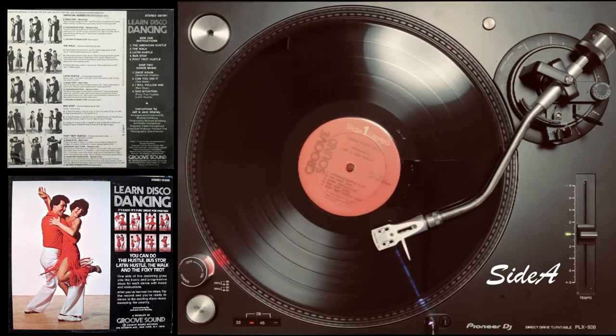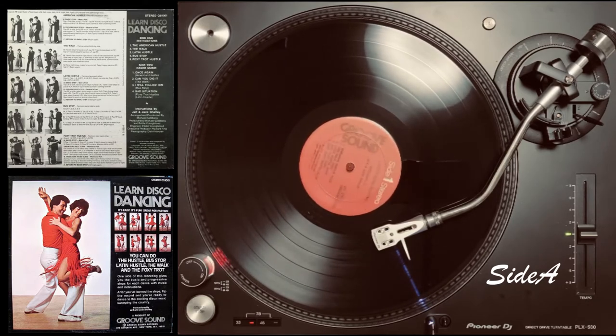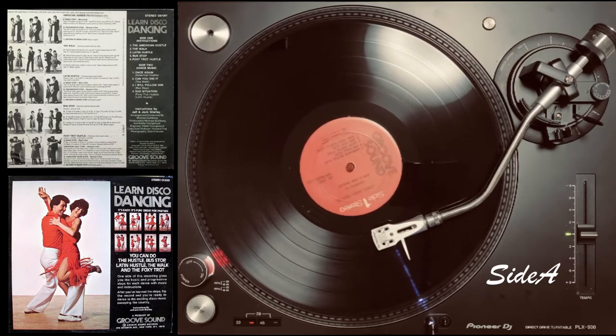1, 2, 3, and turn, 5, 6. 1, 2, 3, and turn, 5. Again. 1, 2, 3, and turn, 5, 6.